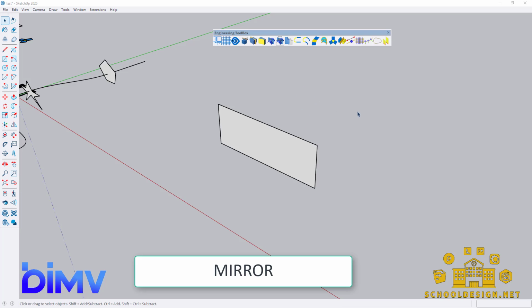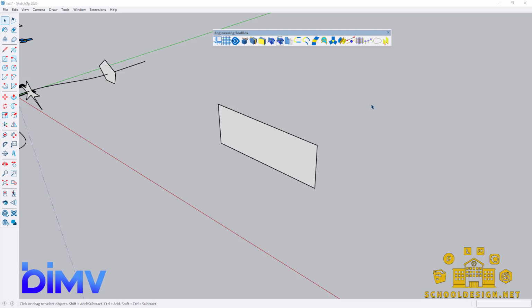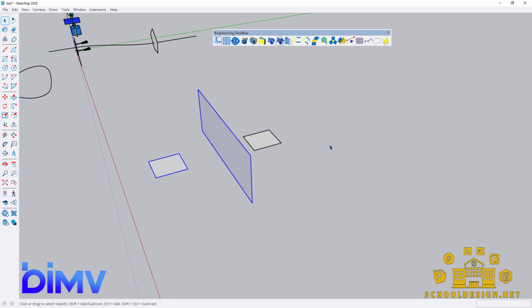Another function is a mirror. It's very useful, especially if we are surface modeling, for example creating a car, where we only model one part. So we create some elements, for example, we make components of it, we select components and the reflection surfaces.